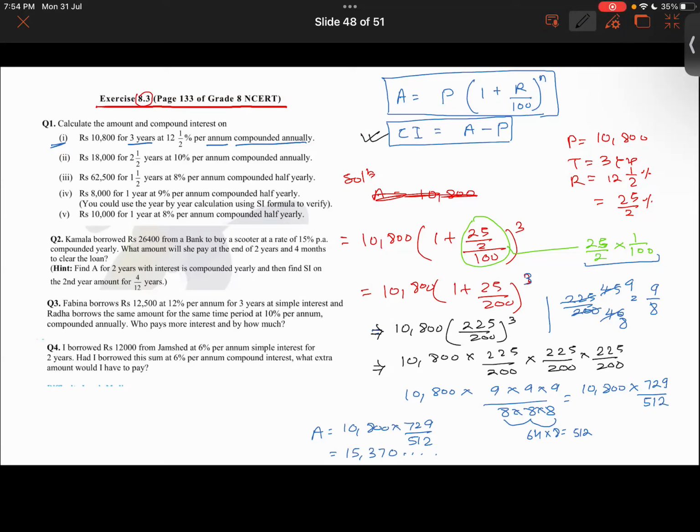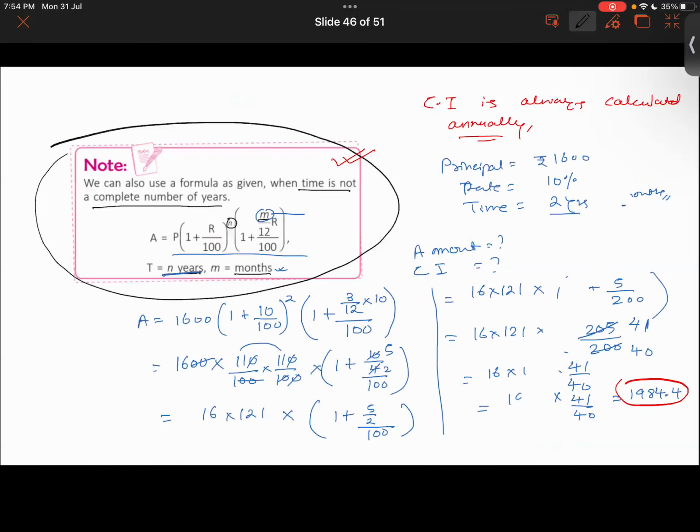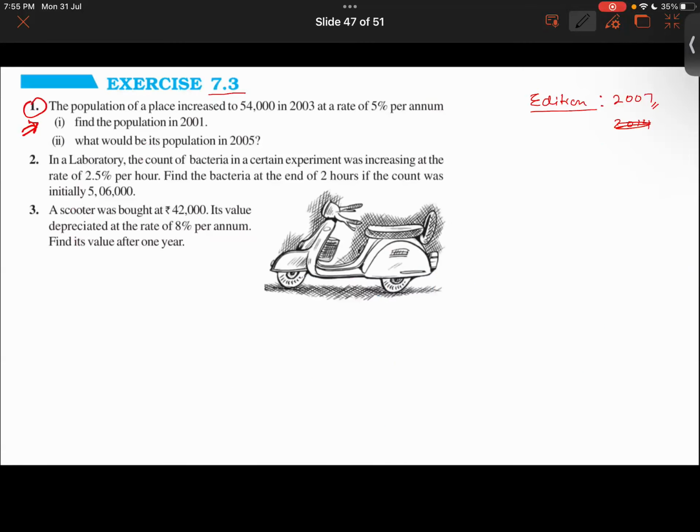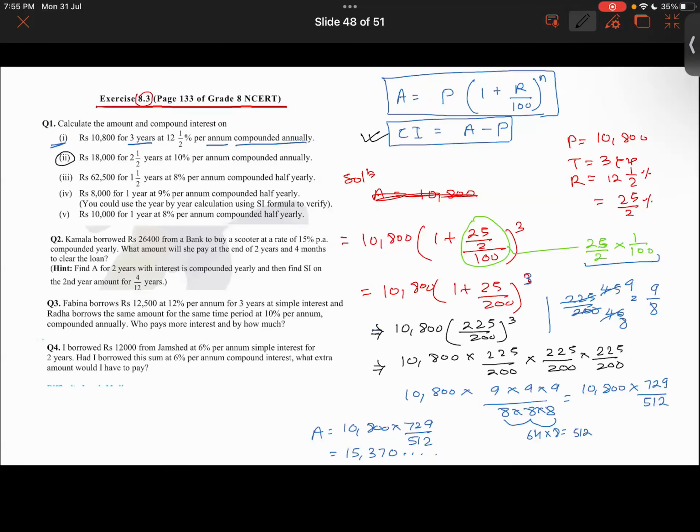Now see question number 2, Arhan. Here you have got 2.5 years. So how do we solve the question in this one? Actually, we have done such type of question in the previous one, no? And in fact, I told you one formula to use for such questions, this formula. When you will be required to use this formula: whenever time is not a complete number of years, like you have got some years and some months. So take the screenshot of this one. Just let me write this one. Compound interest equals amount minus principal that you guys will be using here.